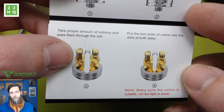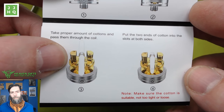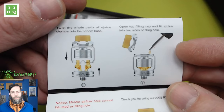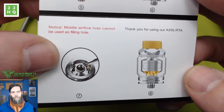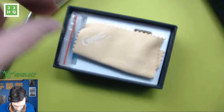Make sure you use the proper amount of cotton. You guys are going to be blown away by the crazy airflow in here. And then put the cotton down there. I've used the instruction. Don't use the middle hole. So there's a couple of little questionable things about this, but you'll see.